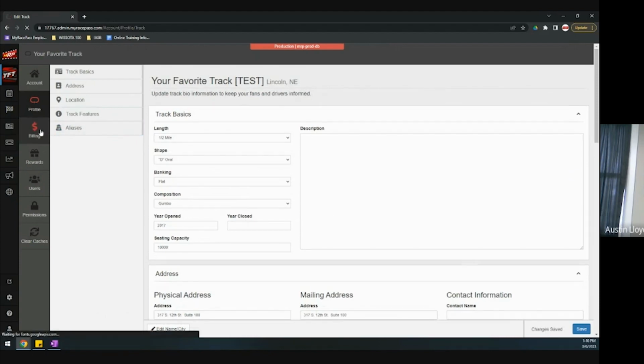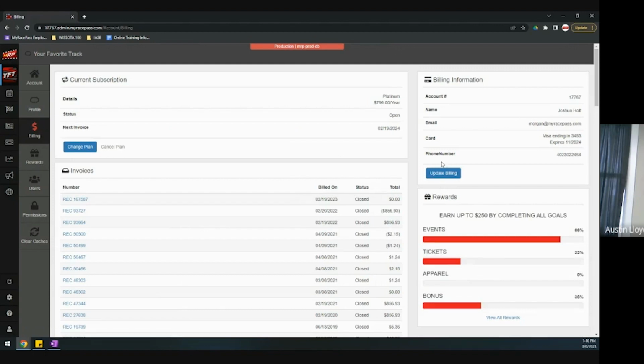The next tab in the screen is billing information. And billing information will show you what you would expect a billing page to show you. You can update the card on file here. You can view your current subscription type here. I know that NASCAR is paying for the equivalent of a plus plan for all NASCAR sanctioned tracks and series this year. I have no idea what the agreement is for 24 or beyond. I only know what 23 is, and 23 is NASCAR paying for it. So largely, you should just have to come in here and put a card on file and not select a subscription type. But we can hammer out those details for each of you individually as well.